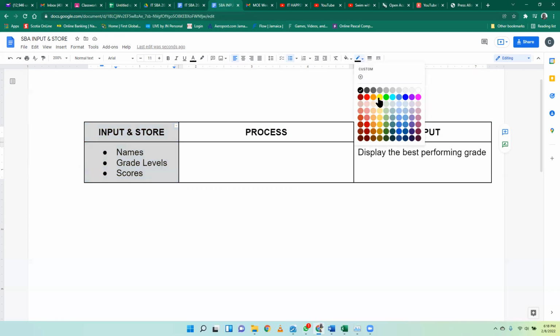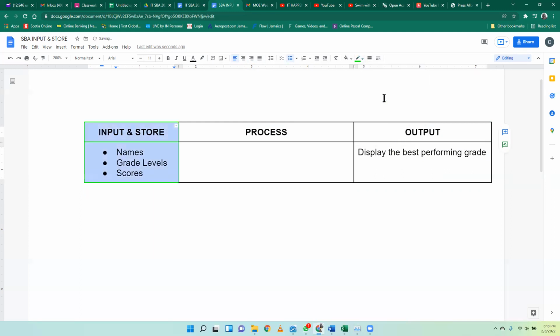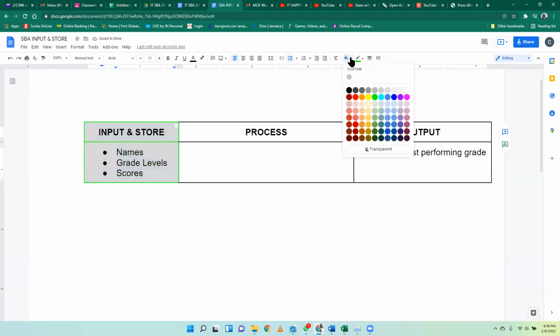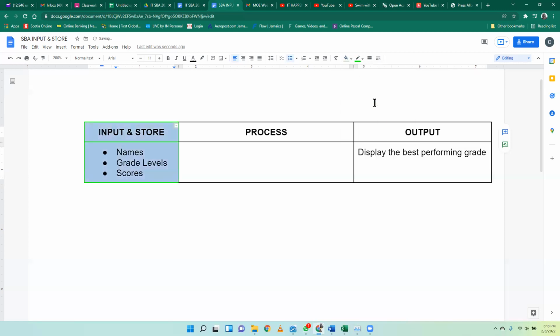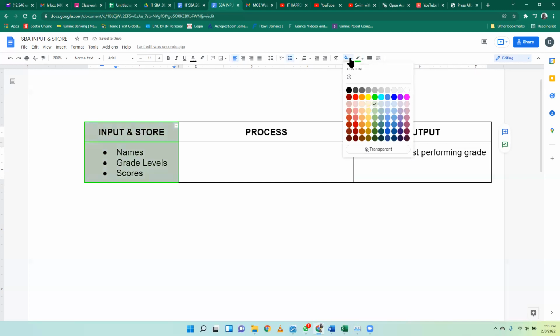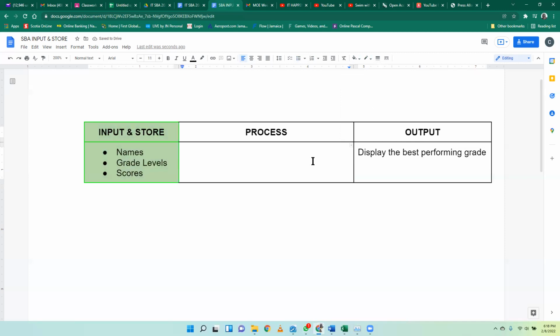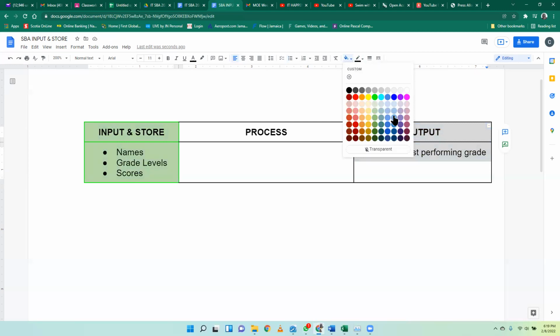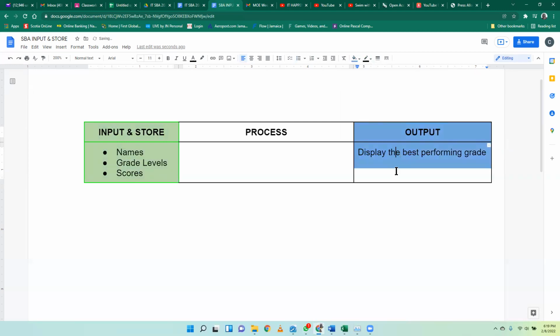We're going to leave the input green, and the output over here a light bluish color. So the real work occurs here. This will not change, this will not change.